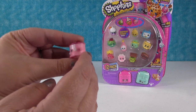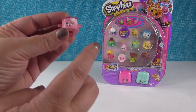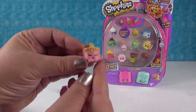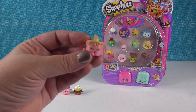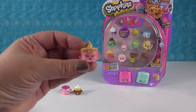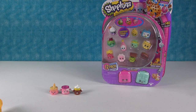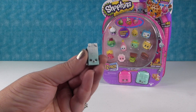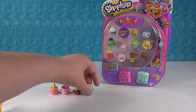And this is a little cow, too. Well, that's not a cow, but I mean a petkin. It's a little petkin, too. Then we have this really cool one, and I forgot its name. Ice Cream Kate. And she's really pretty. We also have Katie's skateboard. Or Katie's cell phone. She looks like a phone to me.